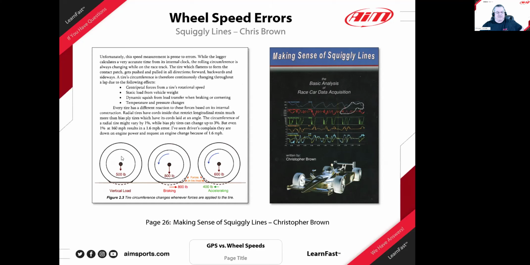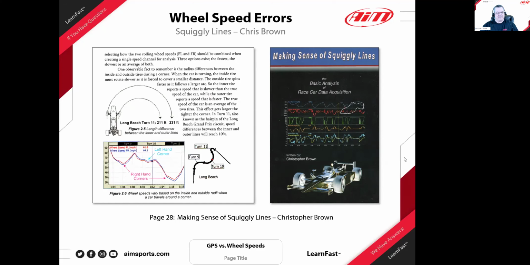It talks about the vertical load and what it does to the tire, and the amount of weight that is happening there, and when you're braking, how much it squishes the tire, and of course accelerating. All of those forces are changing the height of that tire, which is creating some wheel speed errors. So again, it may sound so far that I'm down on wheel speeds, but I think your opinion of what you think I am saying will probably change fairly quickly as we get into the rest of the slides.